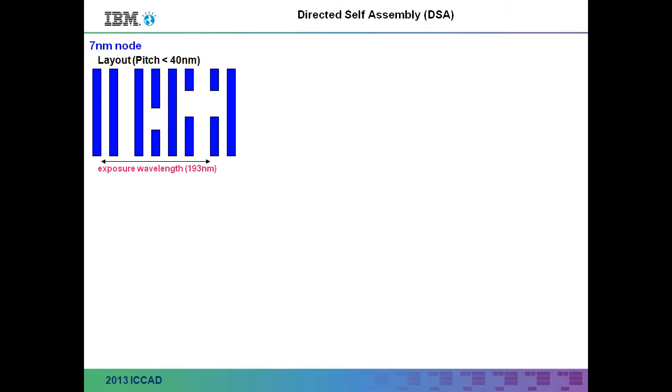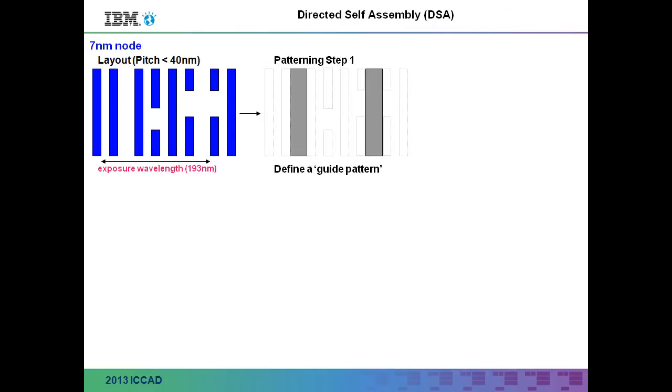Again, there was a paper on directed self-assembly in the triple patterning session yesterday, so it's good to see that it's made it into this conference. But it's sort of the closest to black magic that I ever really want to come.